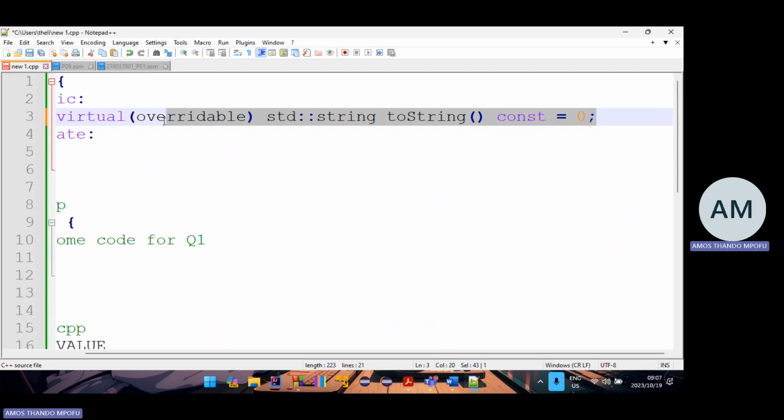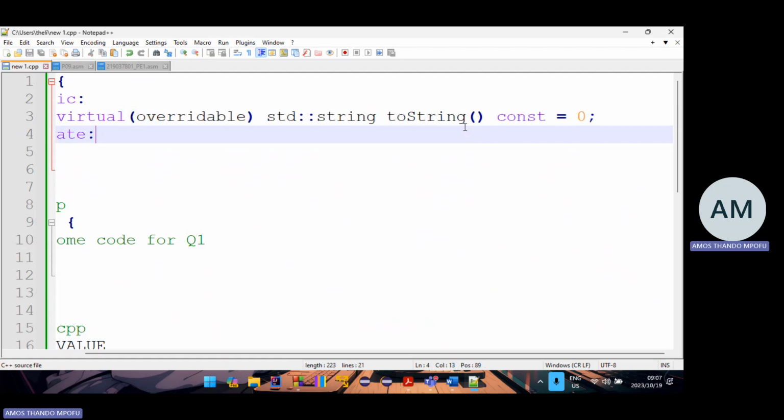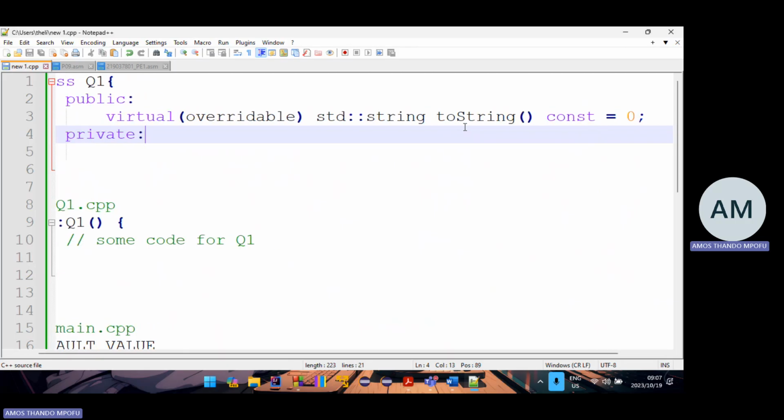That means there's no implementation. So since there's no implementation, every child class is forced to implement it. So those are the two ways: a virtual function and a pure virtual function. Pure virtual function means every child class needs to provide code, or else it won't compile.